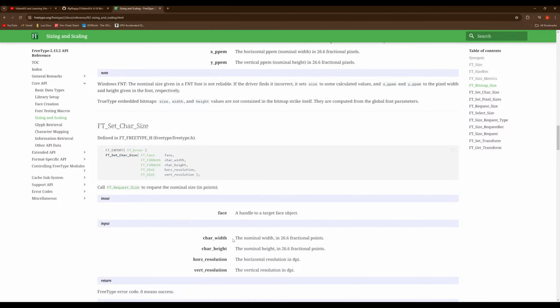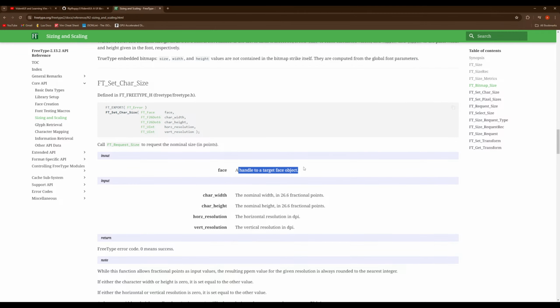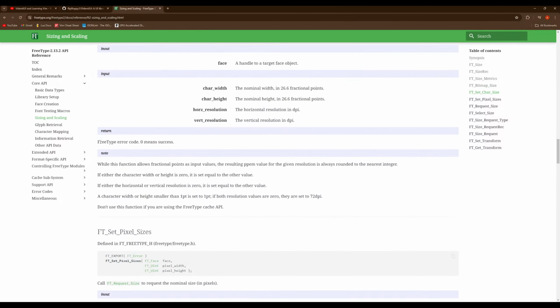In 26.6 fractional points. What does this mean? Whatever. Handle to a target face object. Horizontal resolution in DPI. Vertical resolution in DPI. While this function allows fractional points as input values, the resulting PPM value for the given resolution is always returned as integer. If either the character width or height is 0, it is set to be equal to the other value, which is what I had.